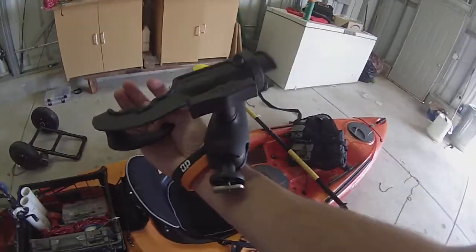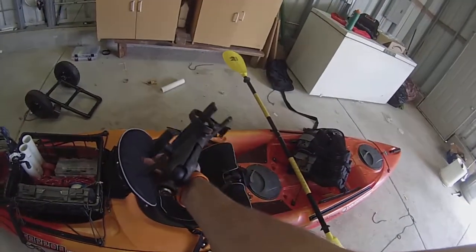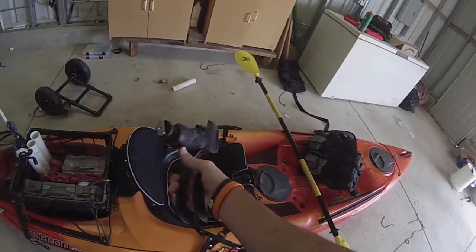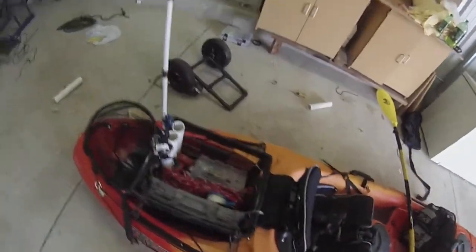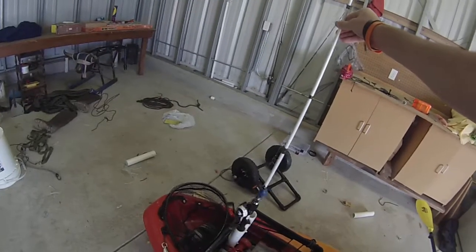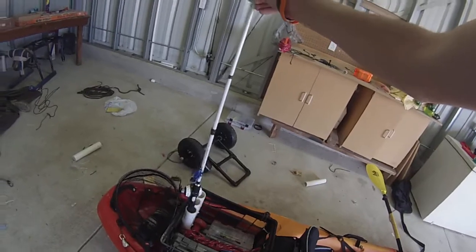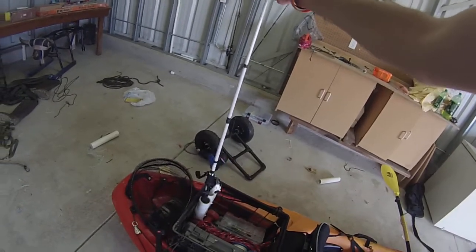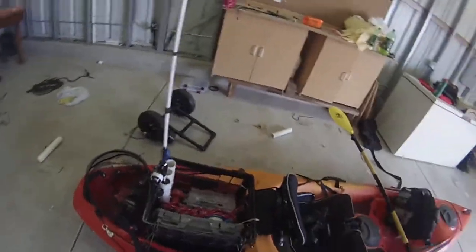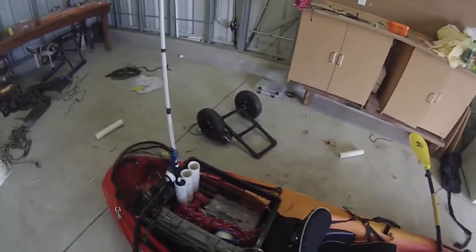Here's a Yak Attack — well, I got it from Yak Attack — it's a RAM rod holder, and it has a slide track system for my slide track. I also picked up a Pro-Light Special combo from Bass Pro Shops — a baitcaster. I love it, and it casts pretty far with it.